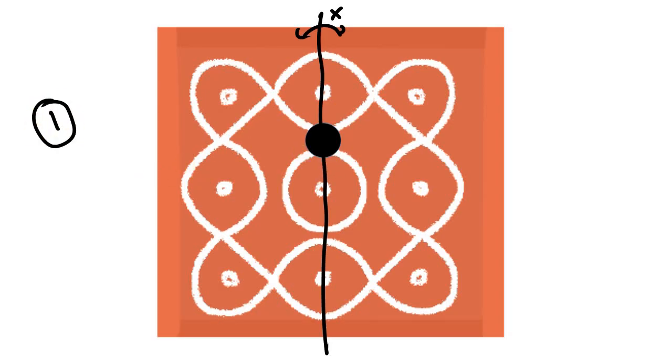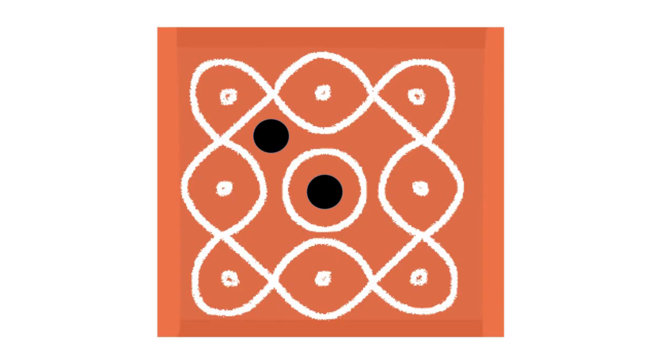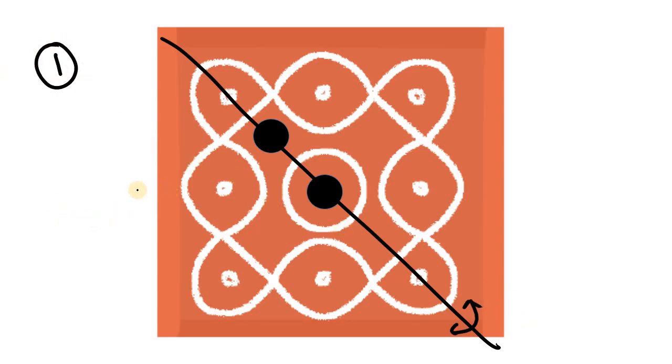Next, again some variation. What do you think? Here also you will find that there is only one line of symmetry, and it is this one. If you compare both sides, you will see. So again only one line of symmetry. See, if I use this line, here we have got a dark spot, here there is a different case. So again this is not. So there are no other lines, only one, and that is this one.